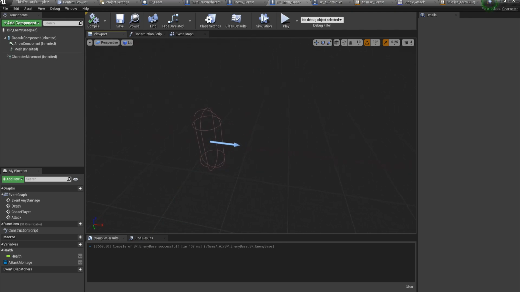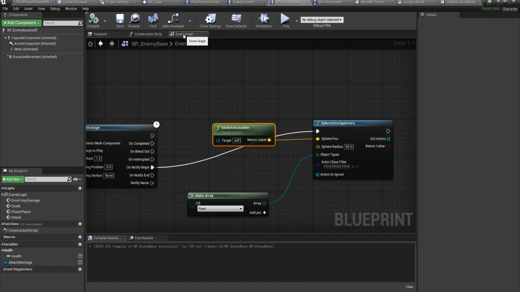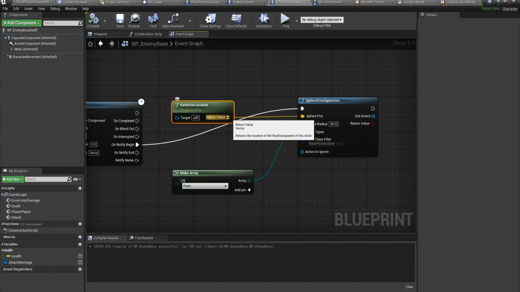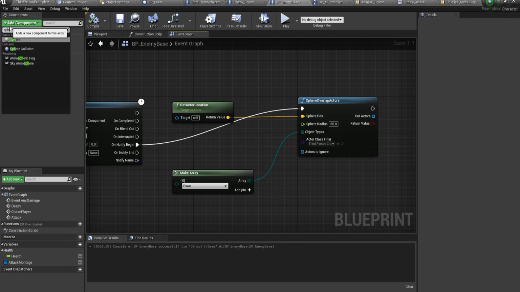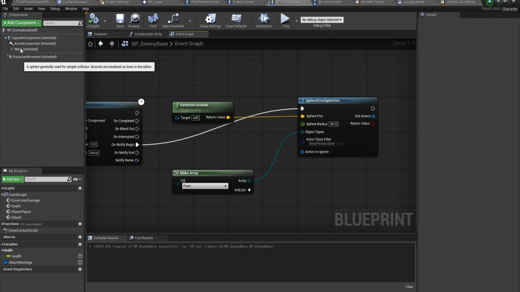So that's not correct. We want to spawn it in front of the character, or in front of the AI. There's multiple ways you can do it. You can either do a little bit of math and get the location of the actor and then get a point in front of it. Or we could add, for example, a little sphere collision here.